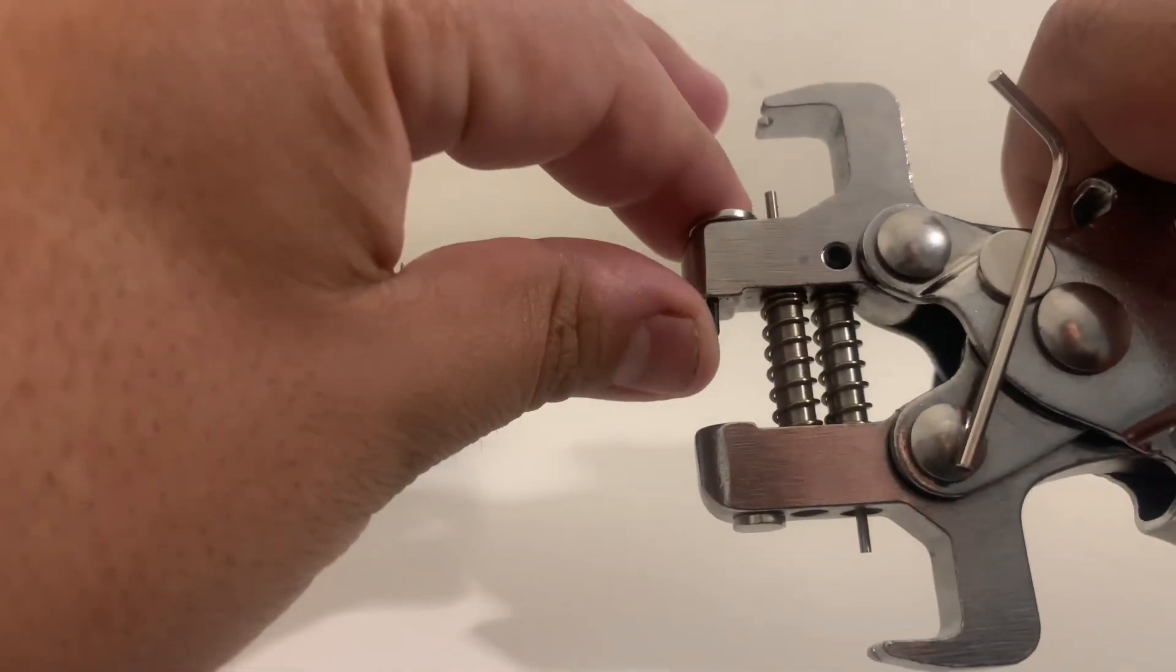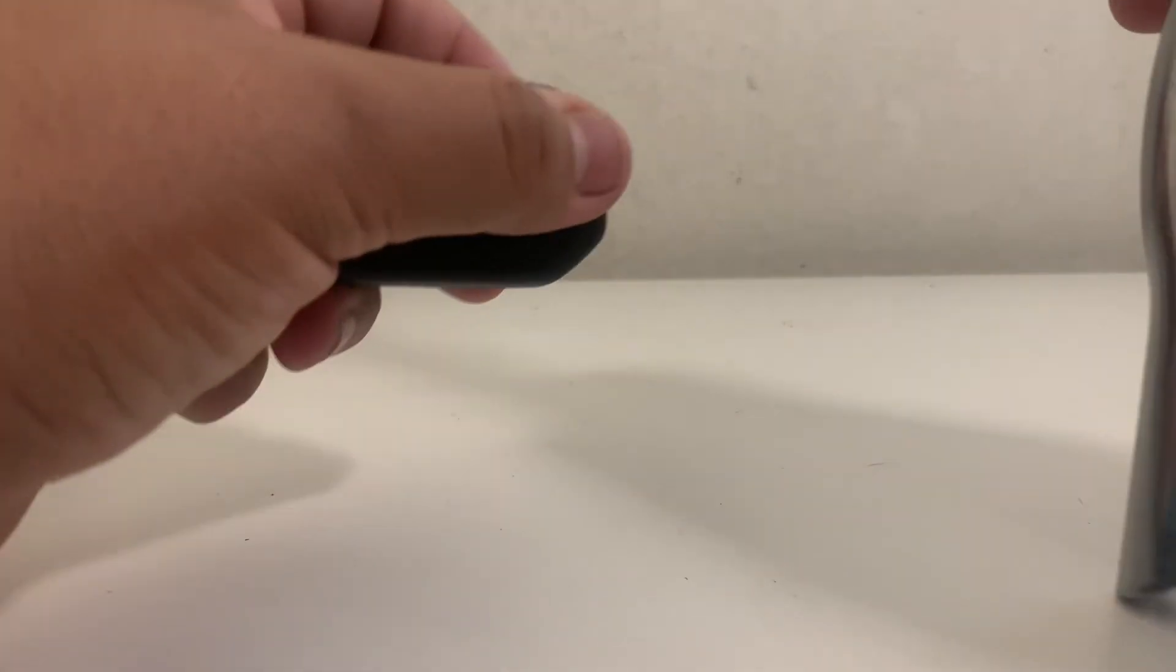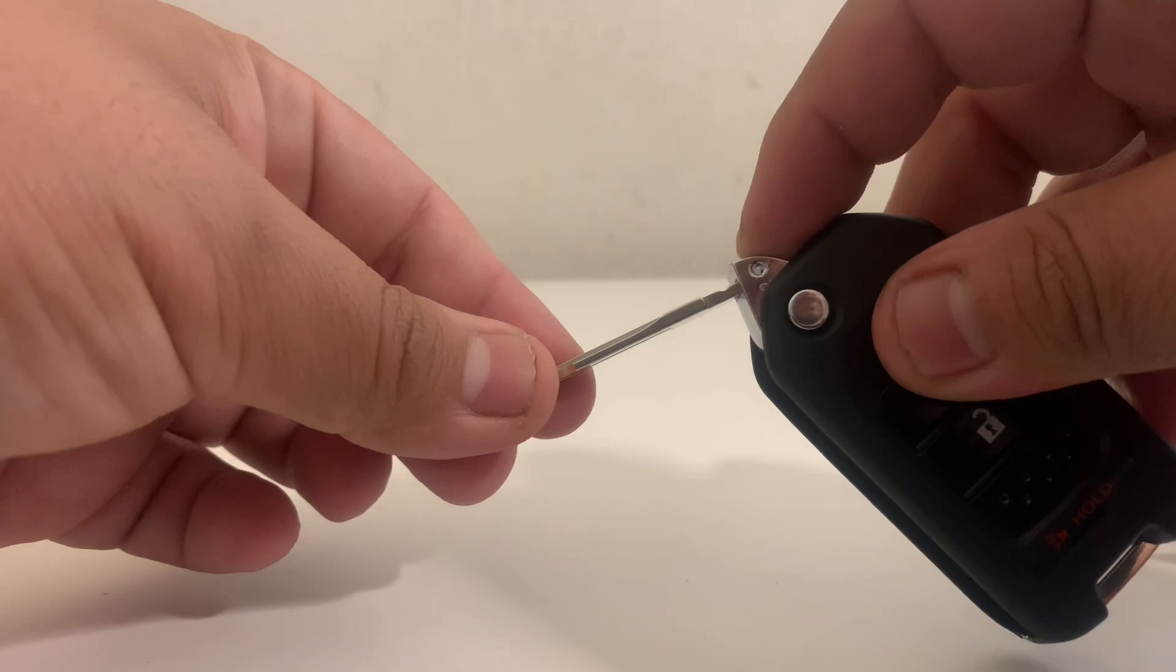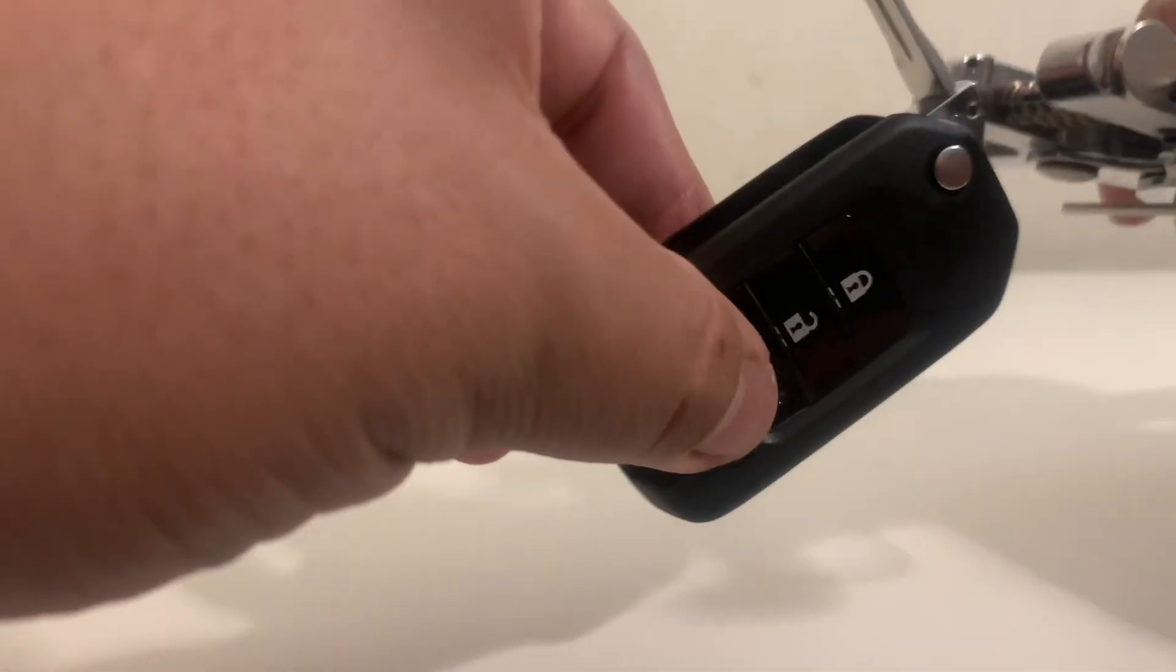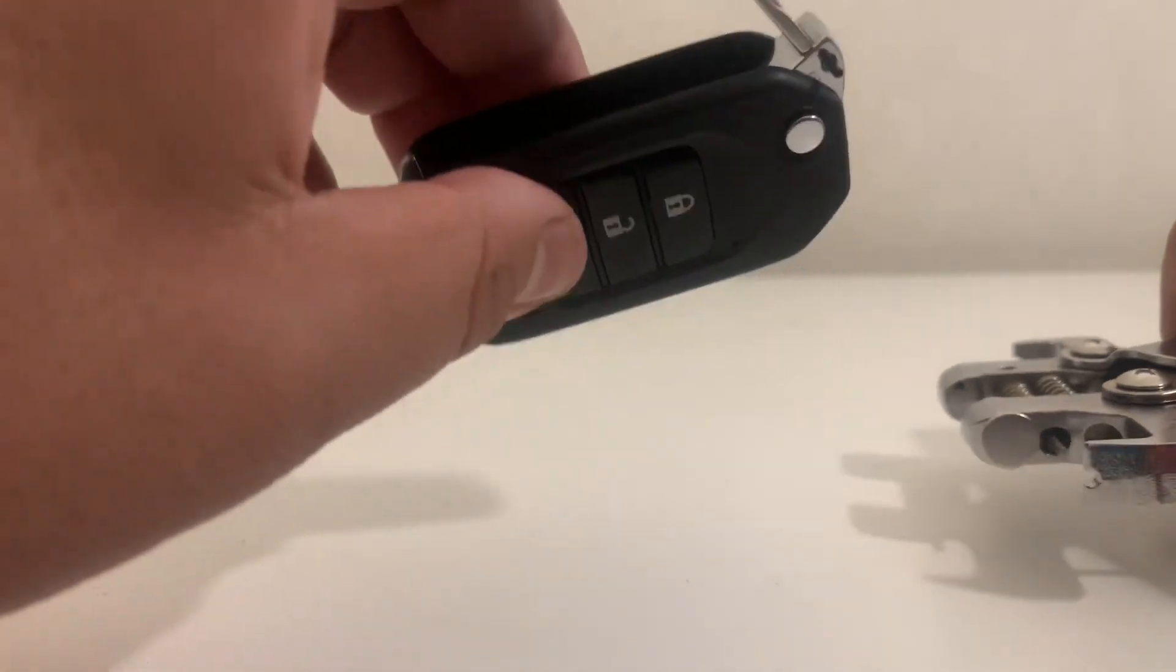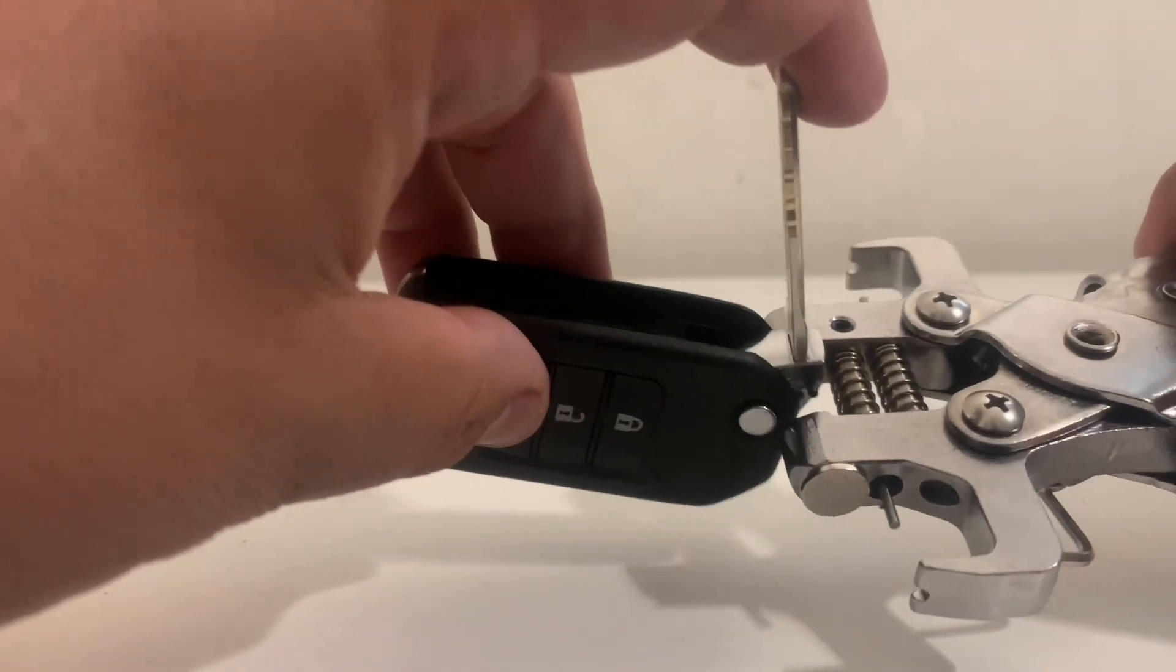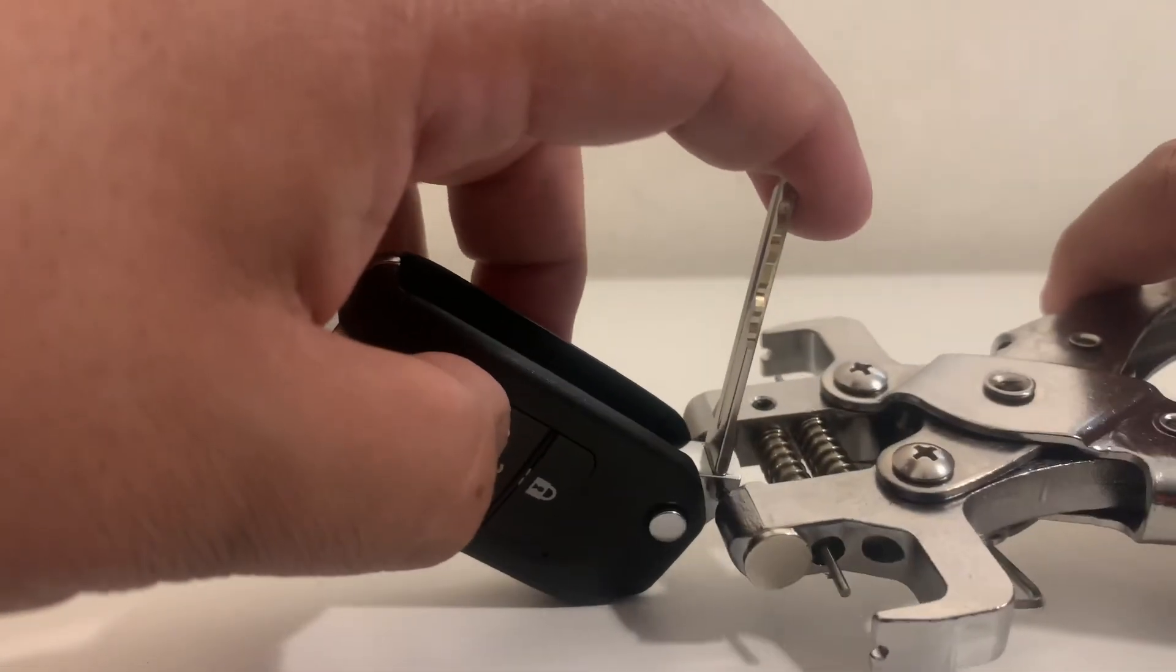As you can see, there's a little insert, so it fits right there. There's no key in here. This is an X-Horse remote. Now it's halfway in there. I put it into the hole. Now you just need to press it together. There we go.